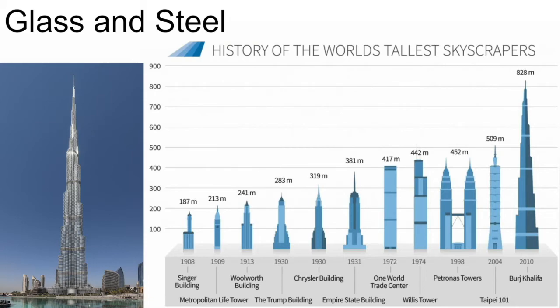But that being said, glass and steel is not going to be something that we can build and use efficiently before the development of air conditioning, because of course you would create a giant greenhouse, even in places like New York and Chicago, not known for their heat. But in the summer, it wouldn't take that much to heat that building up to an intolerable level. Glass and steel also means more efficient building, cheaper building. So in other words, we can start chasing those heights that up until that point, no one had really been able to achieve.